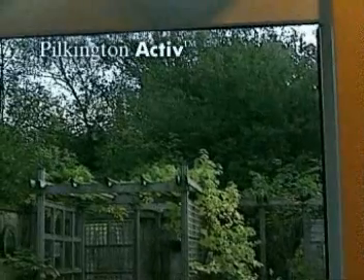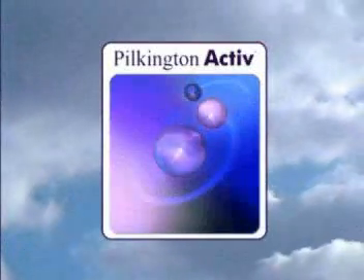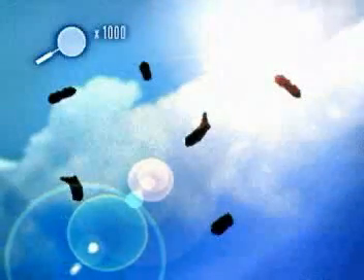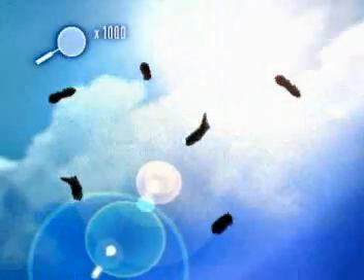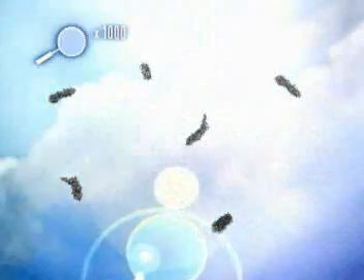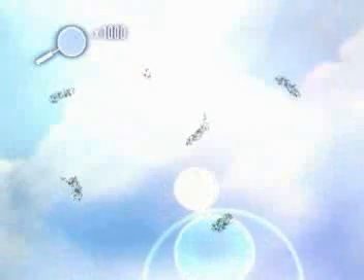So, Pilkington Active makes a big difference. But how does it work? Pilkington Active, as its name suggests, has an active coating chemically bonded onto it as the glass is manufactured. This coating cannot be worn away or rubbed off and will last for the lifetime of the glazing unit. It's a dual-action process. Once the coating has been activated by daylight, it breaks down and loosens any organic dirt, and only needs a minimal amount of UV energy from daylight to continue doing so indefinitely.